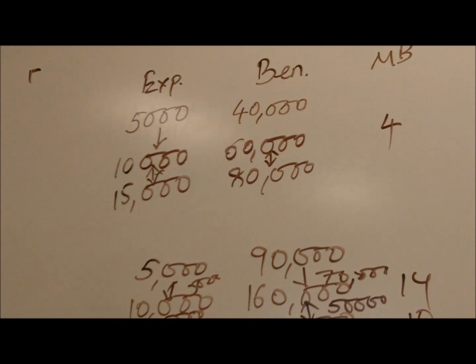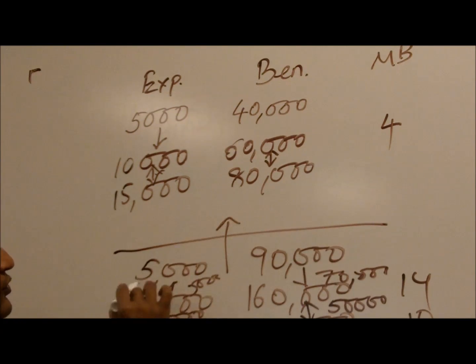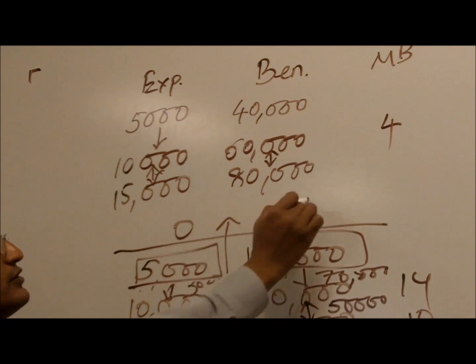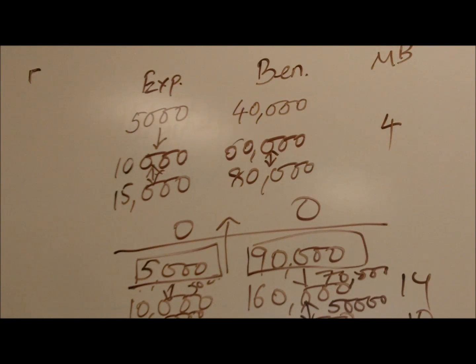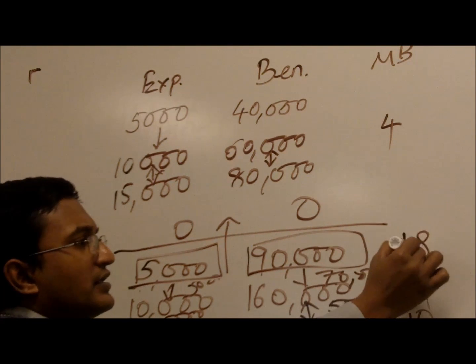Rick is being impatient, and he is telling that why. Please speak up, otherwise I cannot understand whether you are getting it or not. It is not that difficult, it is easy, right. So, for the first one, as there was nothing beyond it, we will assume that 5,000 is the initial increase from 0. So here it would be 90,000 divided by 5,000, and we will count the additional marginal benefit. So, marginal benefit would be 18.